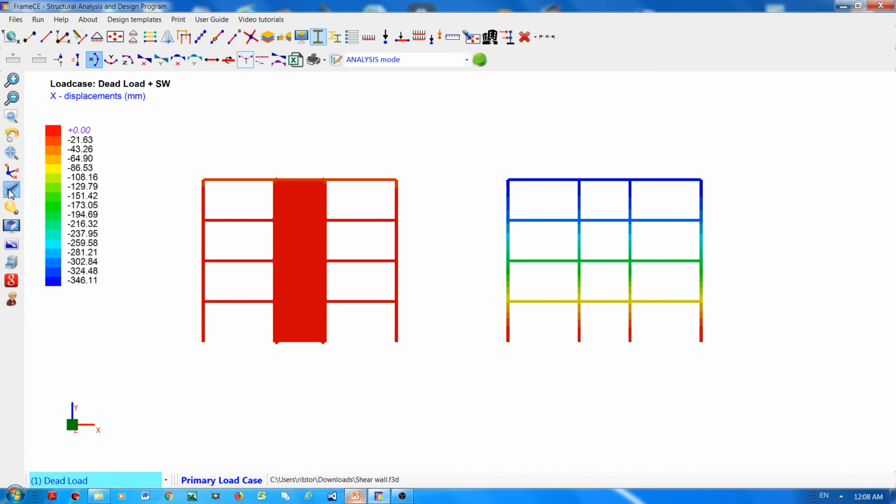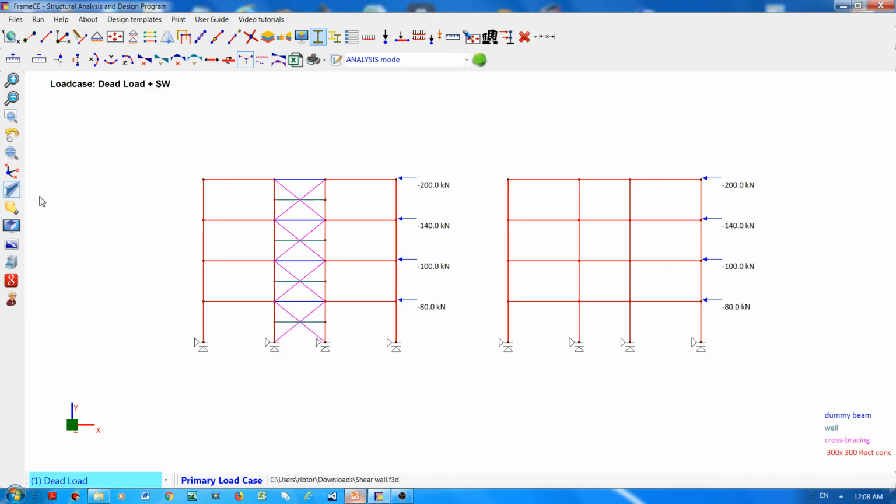Now the question is, how do you design the shear wall? Because I modeled the shear wall as just cross bracings, then what you need to do is just design the section of these cross bracings just like a column.